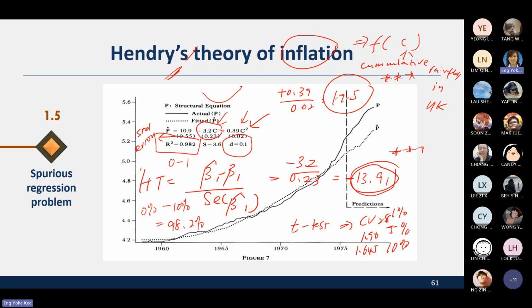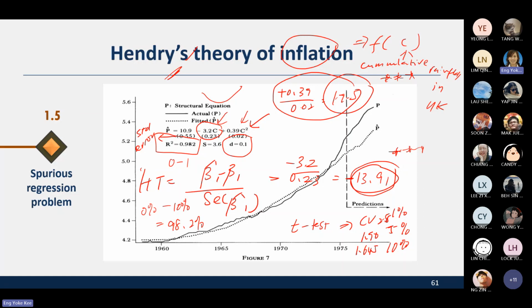But the t-test tells you otherwise, tells you that this is a very beautiful model, right? The variables are highly significant, okay? R square is very high. So you look at the result, you tend to believe that C is an important factor. But does it make sense in a logical manner? So it's not making sense. This is what we call the danger of the spurious regression problem.